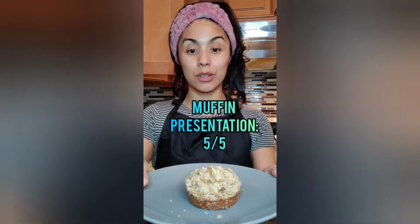All right, so here we go. Check out that little baby right there. Ooh, you see the oats all over. I'm not gonna lie, the topping did really look nice on these, okay? But once you took them out of the muffin pan, the topping was starting to fall all over the place.